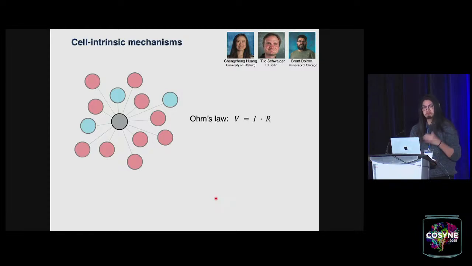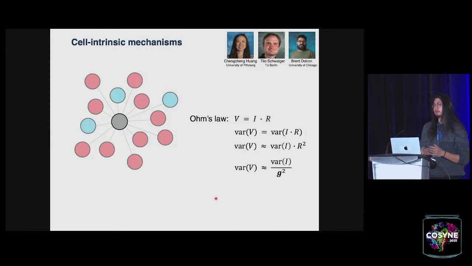We can imagine all neurons must abide by Ohm's law. So we can extend Ohm's law from kind of means to variances. Quick note, this is of course not a proper derivation, but I think it provides reasonable and valuable intuition. If you're interested, please keep an eye out for the preprint that's going to be coming out with a formal derivation, as well as a lot of computational and theoretical support for this idea.